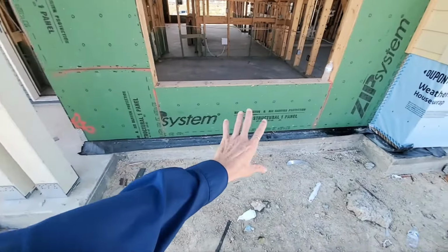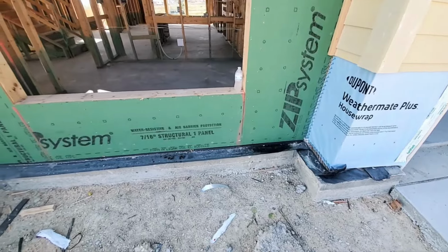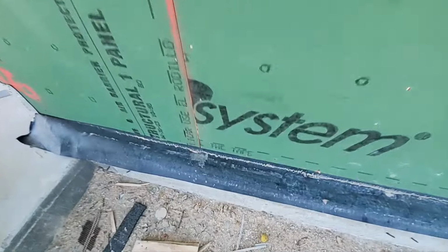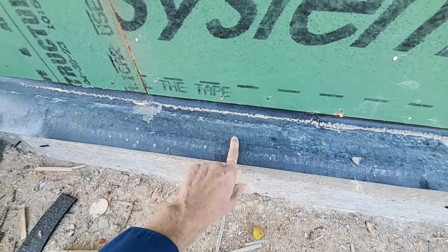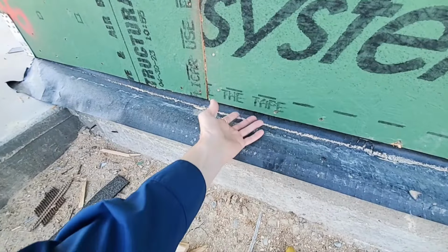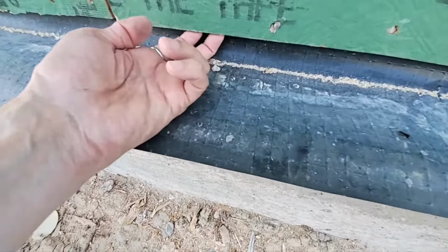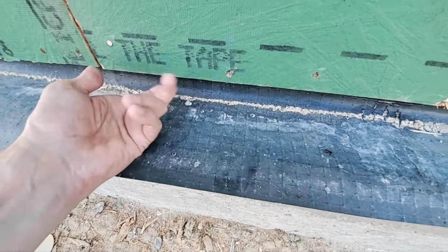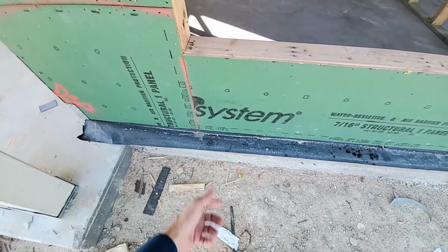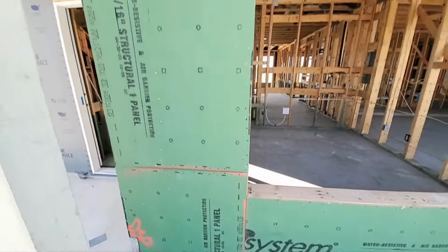Here at the front, you've got the zip. I like to see zip. And one thing that I always see them do wrong, and you can tell this is because they're used to doing thermoply, is this masonry flashing has been installed behind the zip system. Now, the manufacturer's instructions state that because the bottom can be exposed to water, it needs to be taped onto the front. So, this will allow water to wick up and make contact with that exposed wood at the bottom.